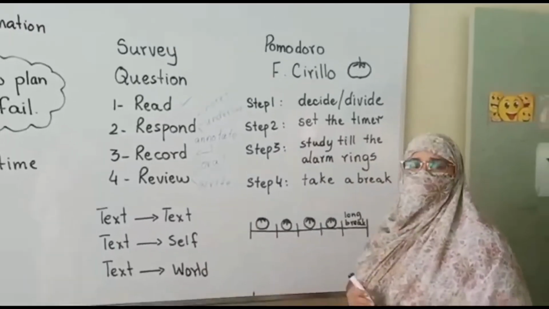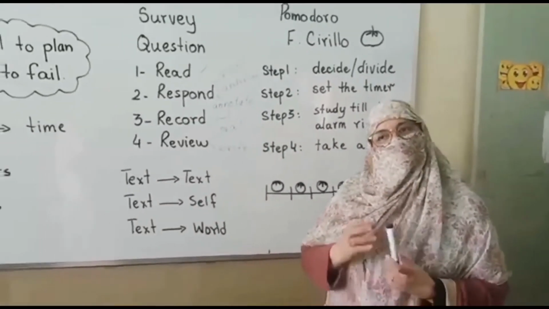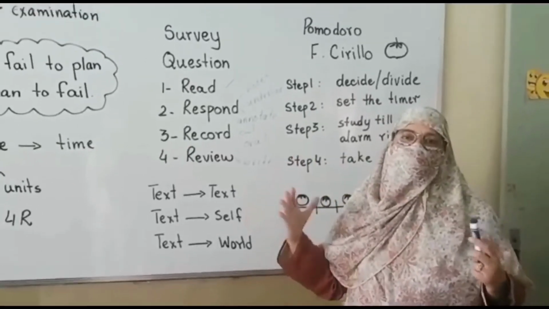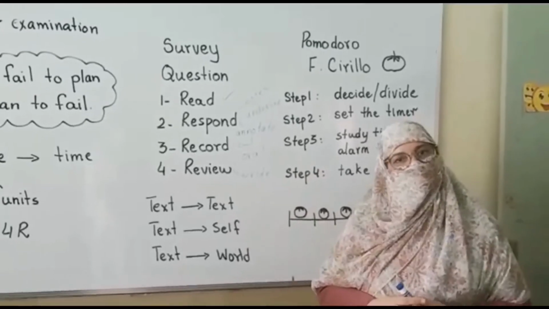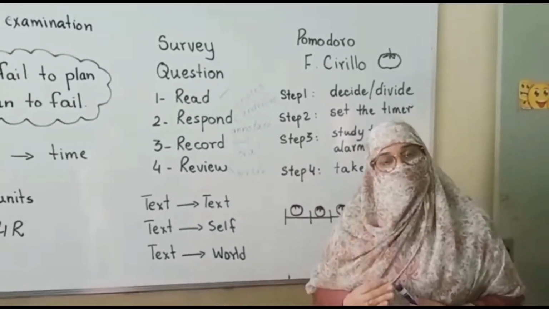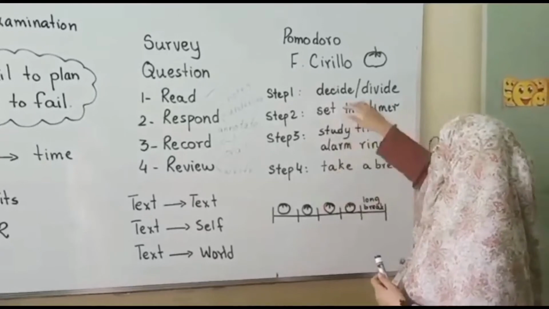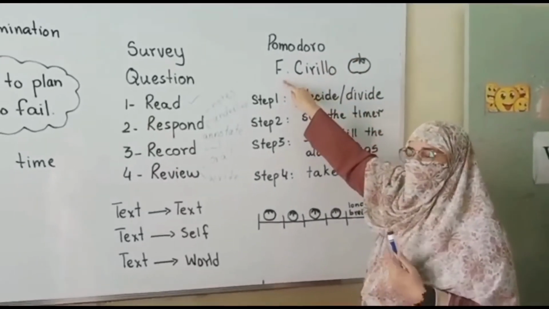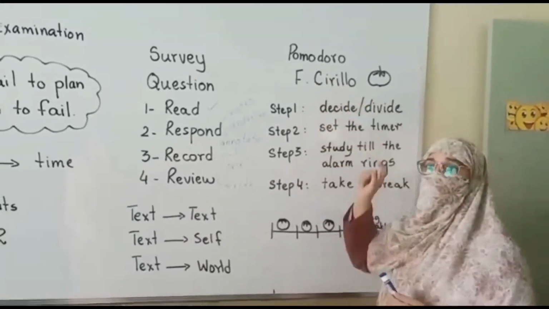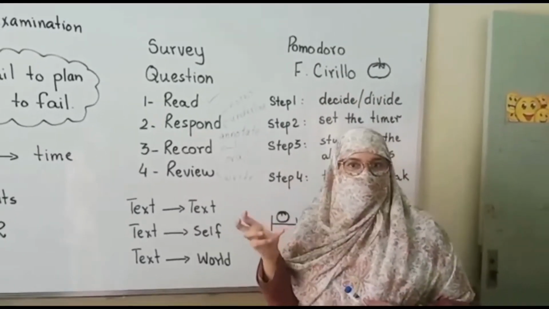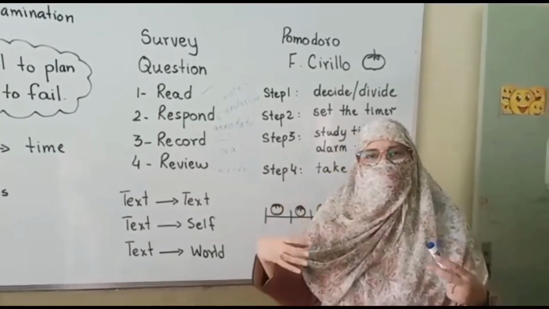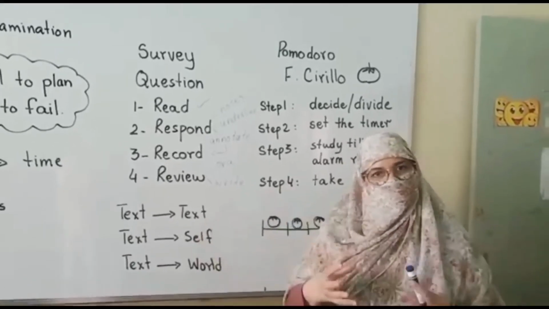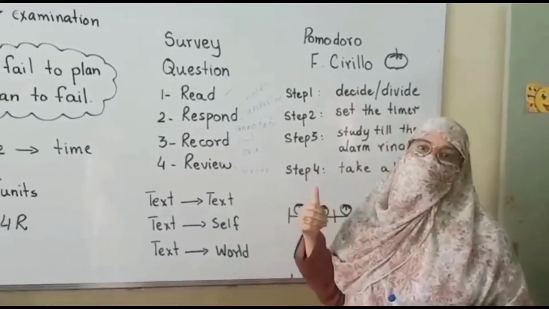Okay, now another fallacy that children or the learners have is that if they study for 7-8 hours at a stretch, that is going to help them to learn everything well. That is a fallacy. And I want to share with you a technique which is Pomodoro, which was invented by Francesco Cirillo. And Cirillo was a student at that time, and he also faced the same problems that you are facing right now. There is a lot to study and you don't know how to manage all that. So he invented this technique.